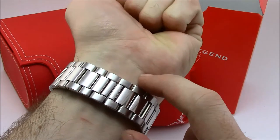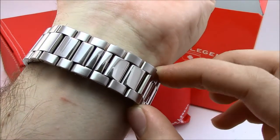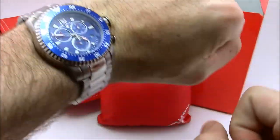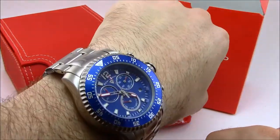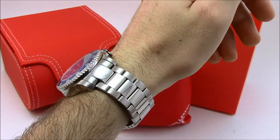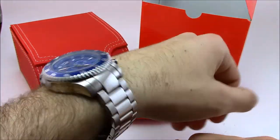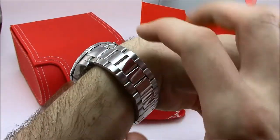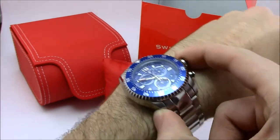Here's the watch on my seven-and-three-quarter-inch wrist. Nice finishing on the 22 millimeter bracelet. I think the 43 millimeter diameter and lug-to-lug dimensions are just about perfect for me, though preference varies. With the 13 millimeter height, it can be a little difficult to fit under a dress shirt with a buttoned cuff — you'd have to pull it over. For casual wear or rolled-up sleeves in Florida it's no issue, but something to note.